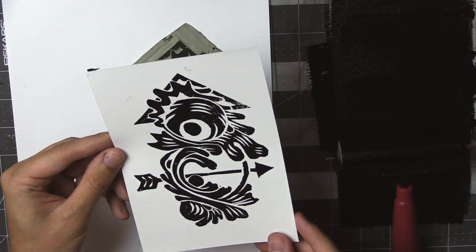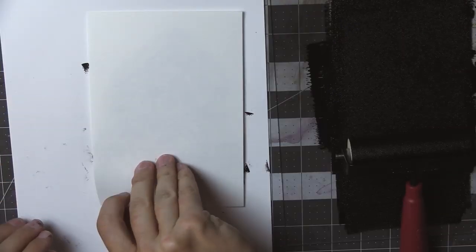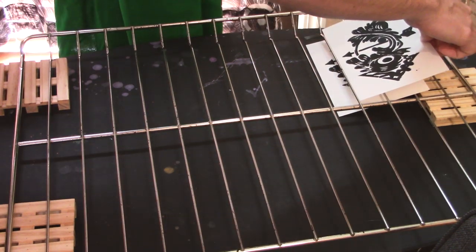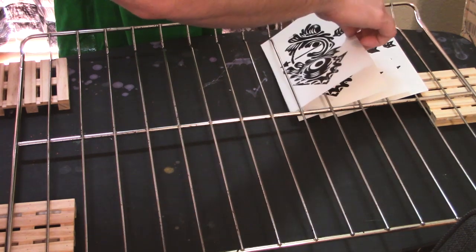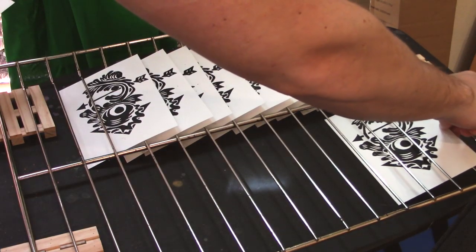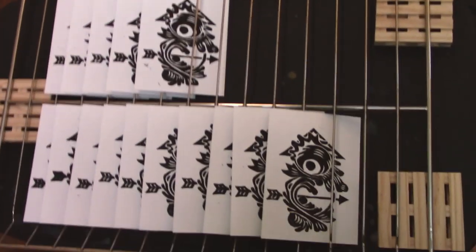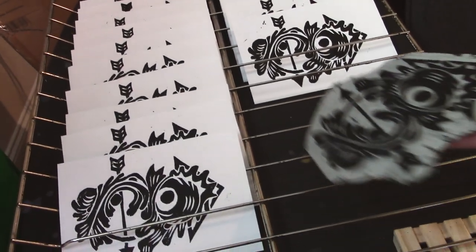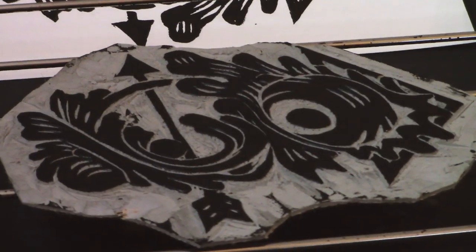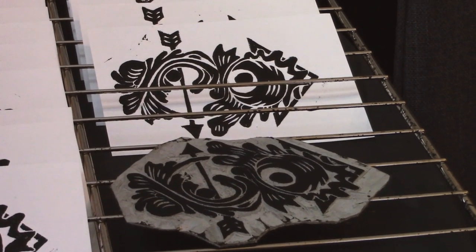So I did 15 prints, and that's when the whole big question of printmaking came to me again: why make prints? I guess it's so you can give them away. Then I thought maybe I should have been making these on folded pieces of paper — big, nice, thick, folded, like greeting card sized things. Then I could have used them as greeting cards. But maybe for next time. So I just took the tray out of my oven, stacked all of them in there, let them dry, and I'm pretty happy with how it turned out. They did take a while to dry and I left the lid off of my ink too. Hopefully it's still good for next time. I might order another bucket of ink just in case it went bad because I left the lid off for like two days. Pretty fun little experiment experience.